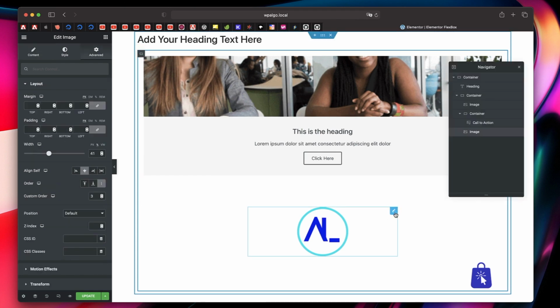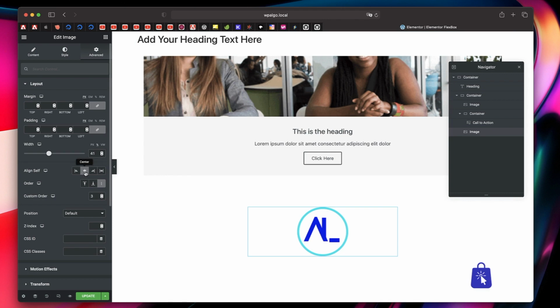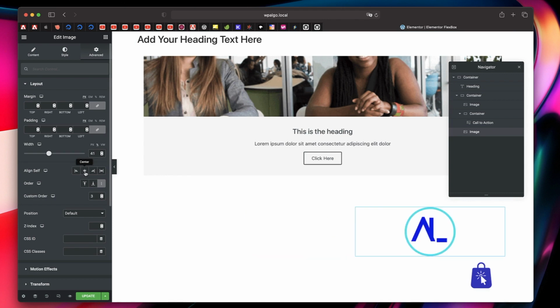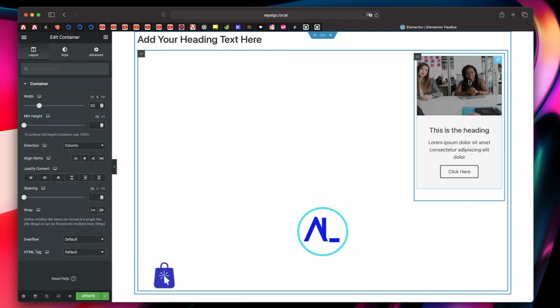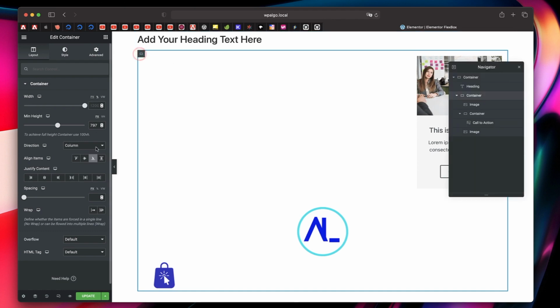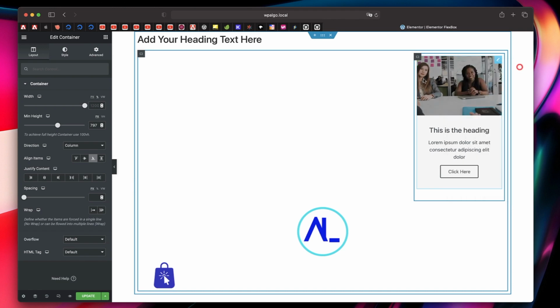So I can click on this image and I can center it. If I don't do that, it's aligned to the end, right? So you can override the align control using its individual control. That's basically getting the align direction from its parent container, and its parent has set it to end, but you can also override it.